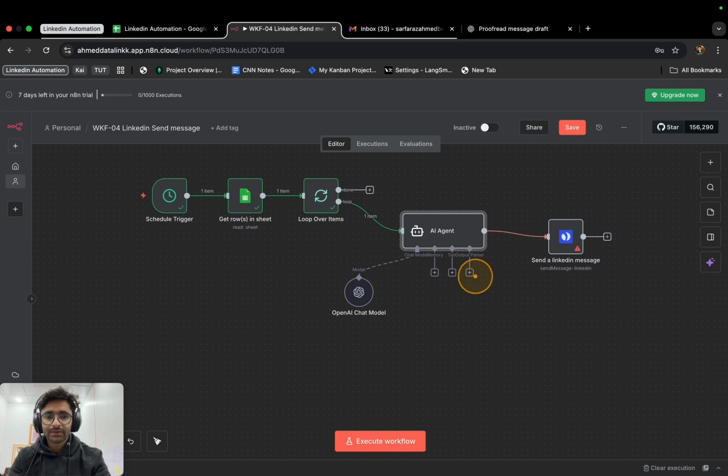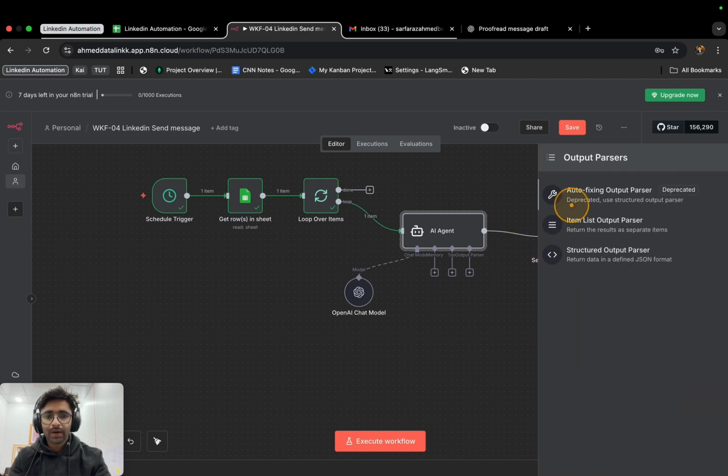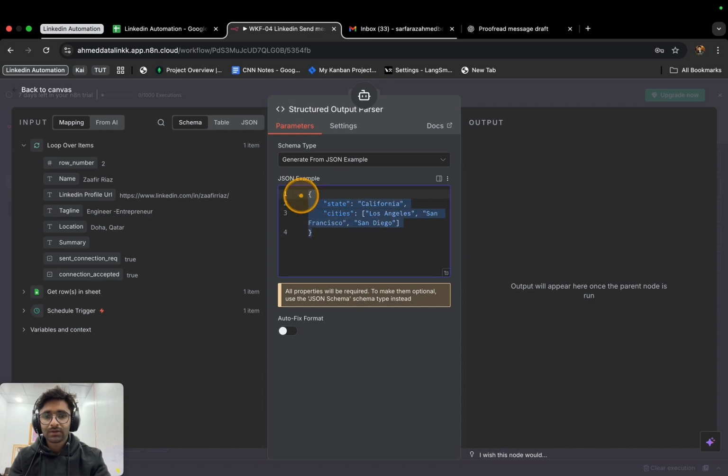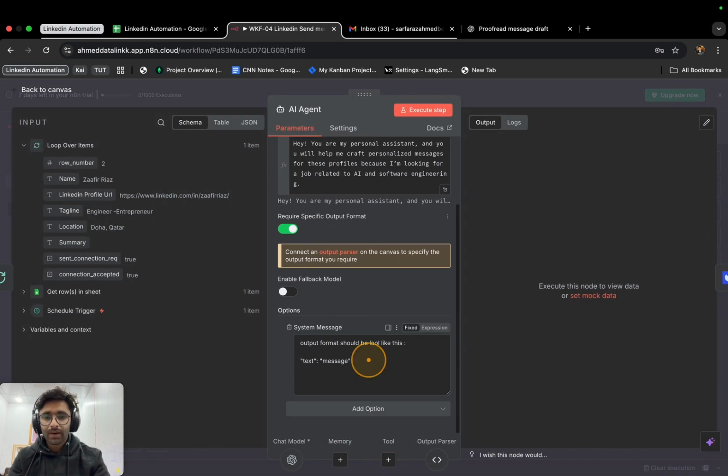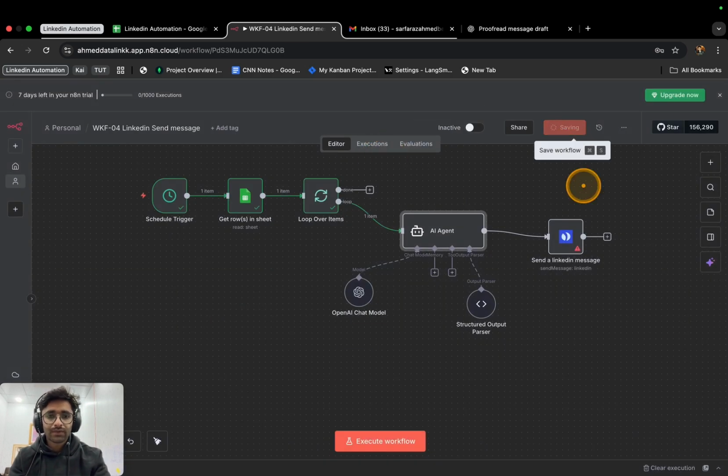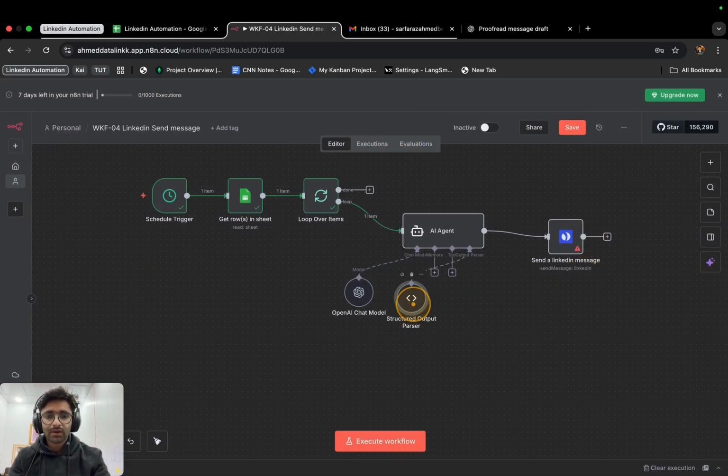I have provided a system message so that it should only provide me output in that structure. I'm gonna eliminate these, and only add this as well. Okay, I just need the text message, and basically using this dictionary. So let me provide this here as well, the same text message. So now save it. Once this AI agent crafts a message, we will utilize it.